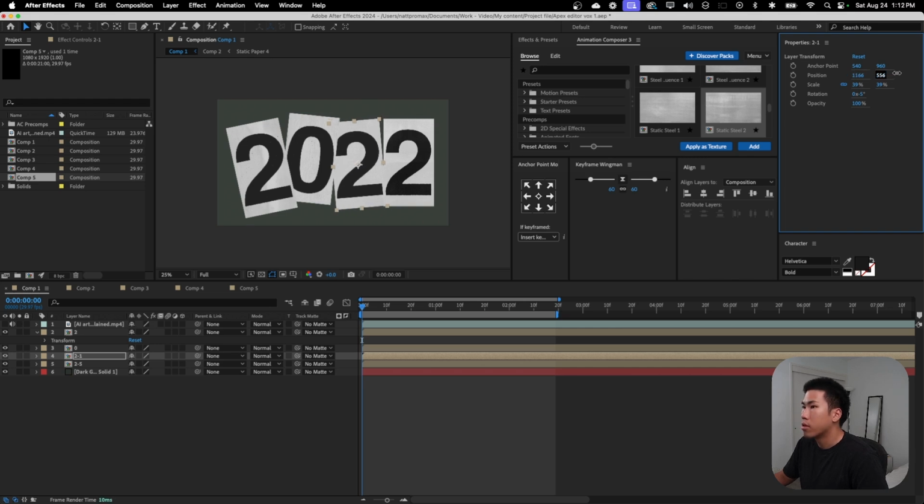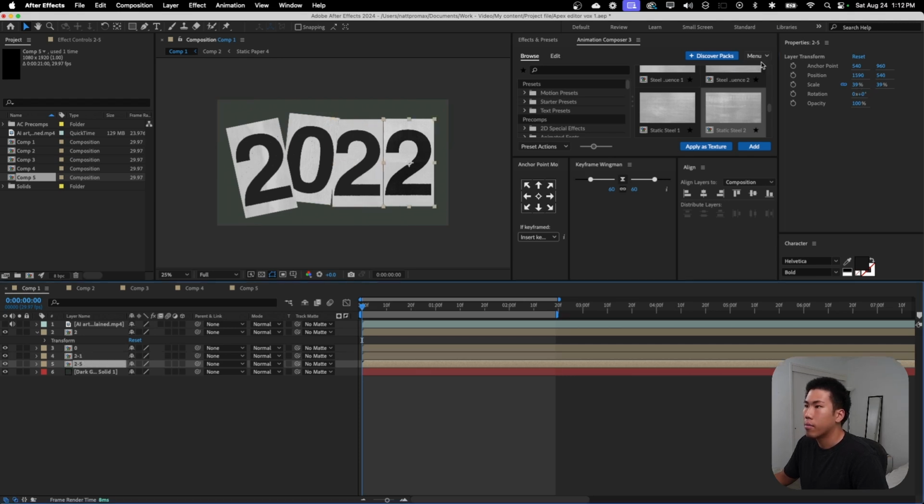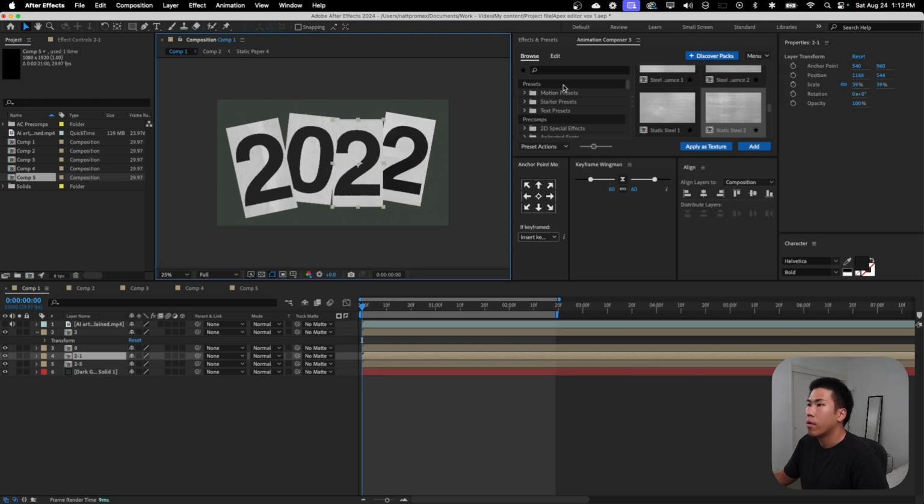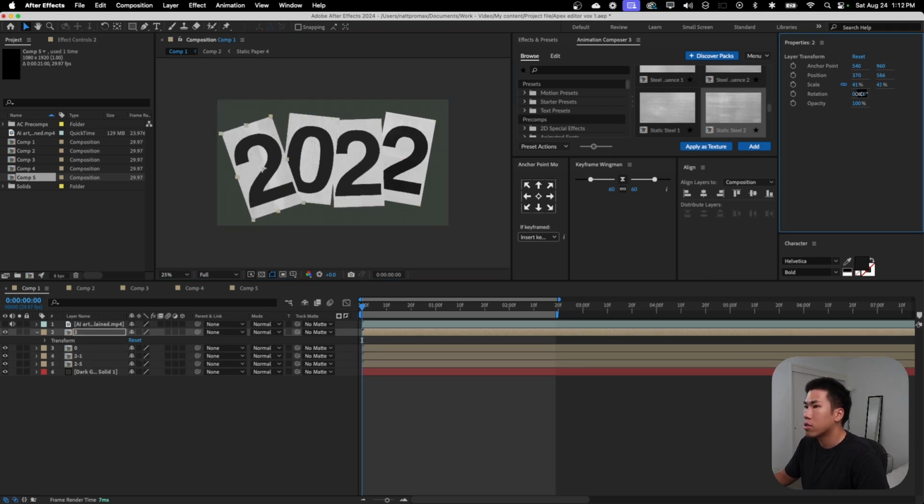I'm not gonna be focusing much on that. And this one, let's bring it in a bit closer so it overlaps here and tilt it this way, up a little bit. Right, some random stuff. It's a little too straight. I don't like it. This one tilts a little too much.